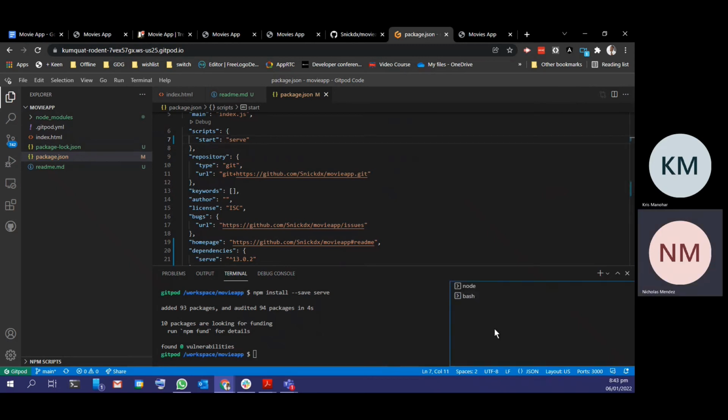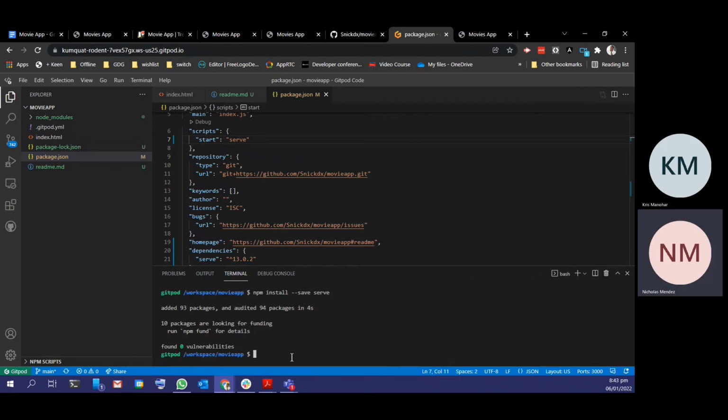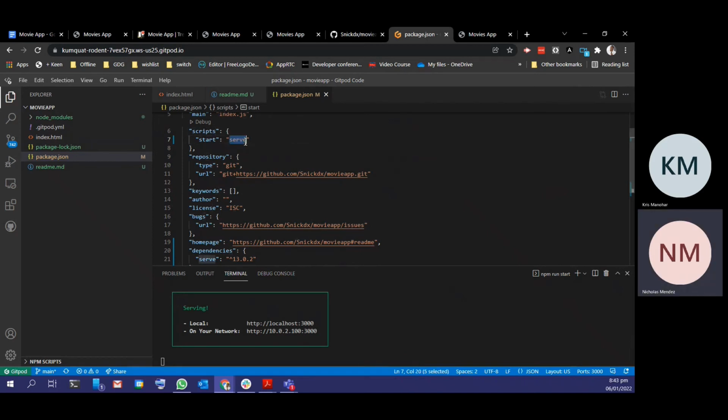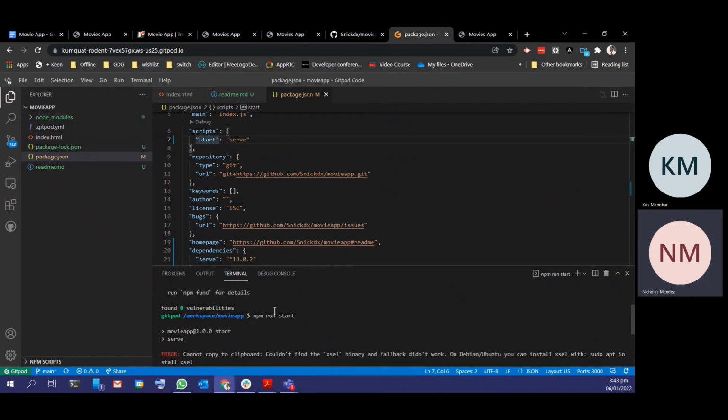Or when people open up this project, let me cancel off the serve here. You can just say npm run start, or probably just npm start actually, and then we'll run the project for them, right? So these scripts are really useful, and then you'll do one for testing and building and deploying, right? So any command you'd otherwise put in the command line, you could just make shortcuts as npm scripts and then execute them by simply saying npm run script name.